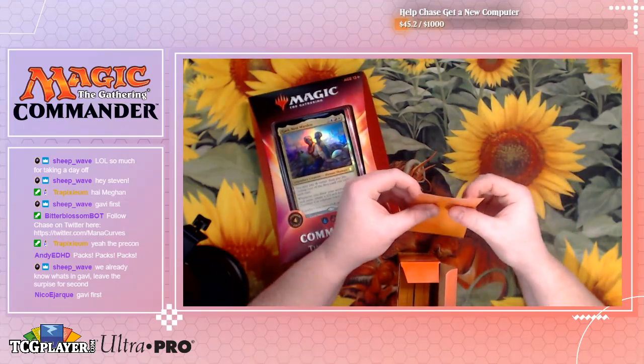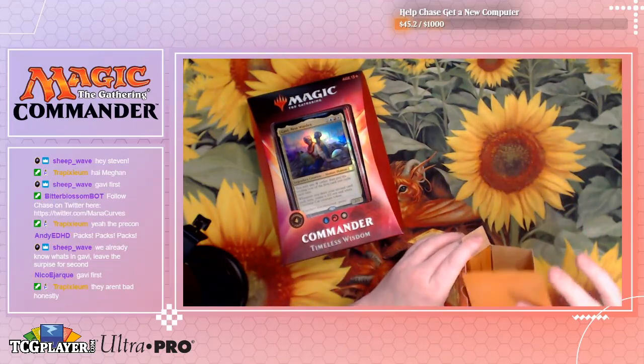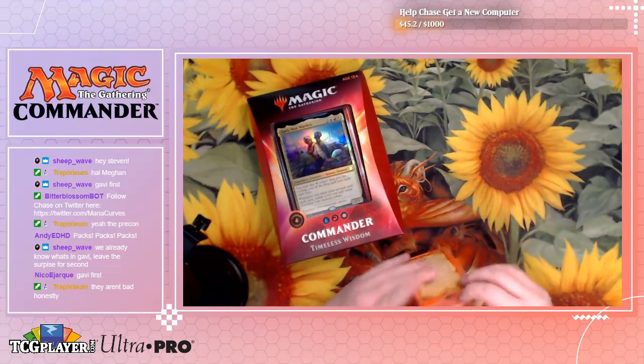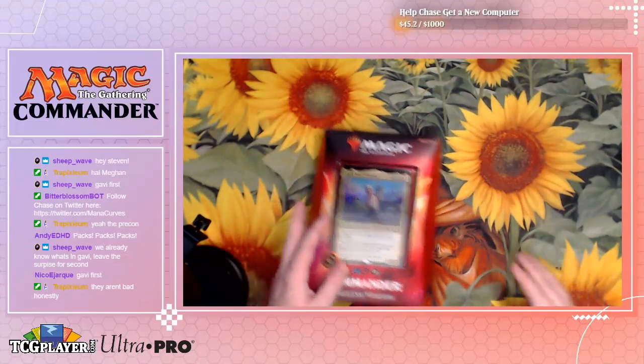Did they change the way the mats are? Because this feels very thin. Okay, I'm probably just being too picky. I'll set these aside and we'll sleeve up once we go.